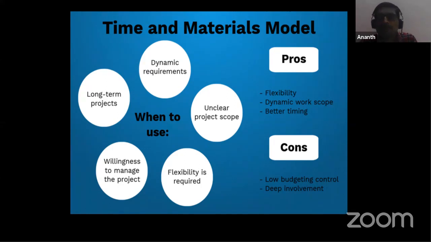You will have deep involvement. In fixed price, you have given the contract to the contractor and you are done. He will construct it for you. Here you are involving yourself more. You do this, you do that. Why have you done it like this? Why have you used this? Why have you not used that? So your involvement will be there.